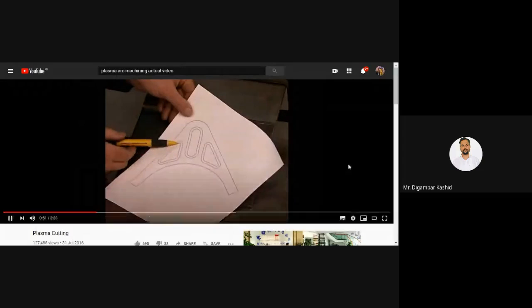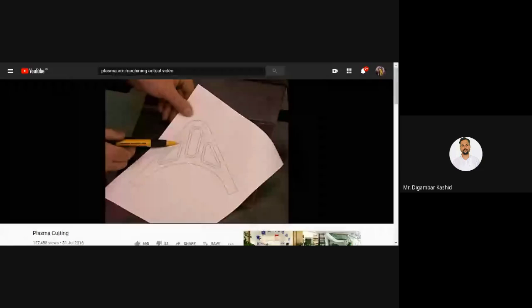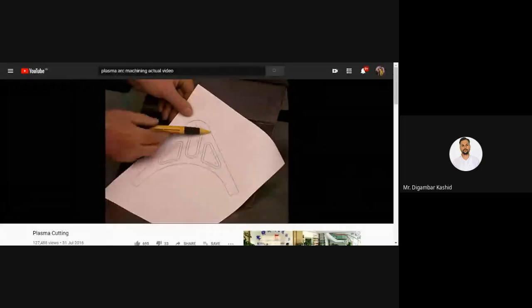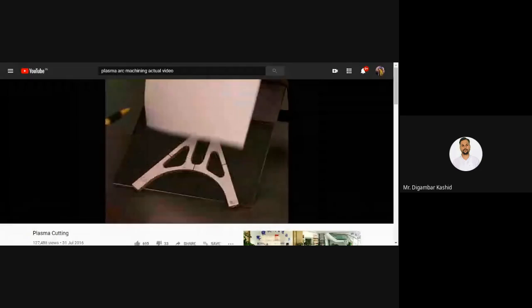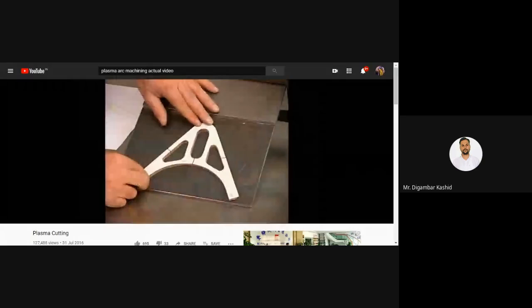That's because the cutting tip on the plasma torch is 3/8 of an inch in diameter. So this outer line is spaced 3/16 out from the inner line. Also, the outer line of my pattern is 3/16 of an inch in from where the finished edge will be cut on the part. So here's the pattern. We'll get this clamped into place and then use the plasma torch to cut all around this part.